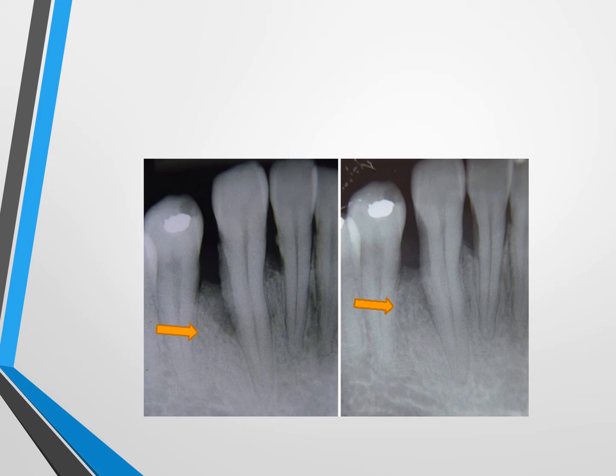I also put in a couple of other slides just so you could see other local contributing factors. When you look here at the canine, there is a groove, and again, grooves are retentive. There's also a vertical defect, basically where the arrow is pointing on the left slide. Anytime you have a vertical defect, just remember that non-surgical scaling and root planing will not resolve that defect. Therefore, to resolve it, you would refer to the periodontist so that they could do a surgical procedure to get rid of that defect.